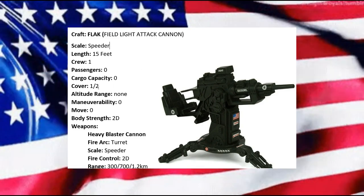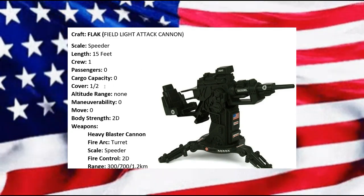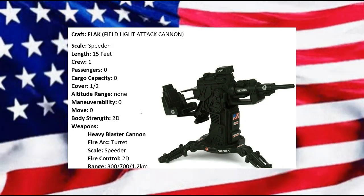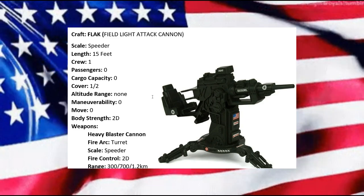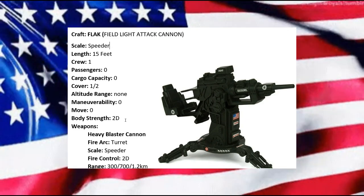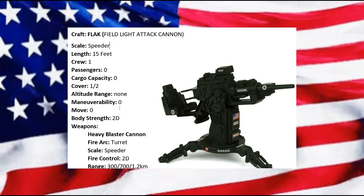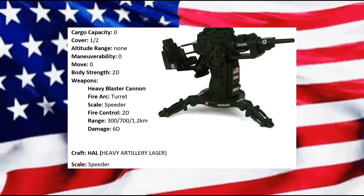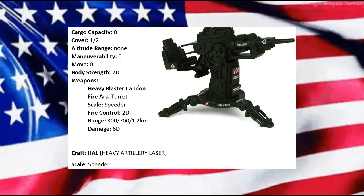You're going to have one half coverage. That's what I kind of figured. So if you're shooting at this, it's going to be like a 50-50 chance if you hit the machine itself or the actual gunner. I gave it a body strength of 2D at speeder scale. So I considered this a heavy blaster cannon. I don't know.